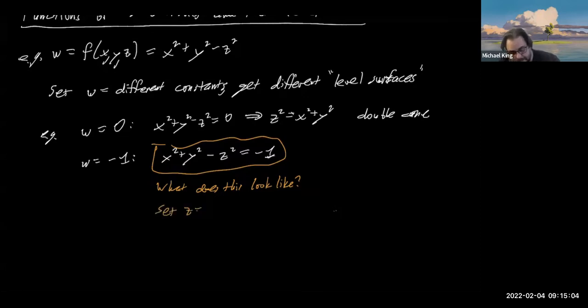Set z equal to constant now. In fact, for example, let me just say z equals c. We get x squared plus y squared equals c squared minus 1. So those are circles, right? So the cross section, if you do the horizontal cross sections, if you cut this surface horizontally, you're getting circles, which hopefully you believe from the picture we saw, right?